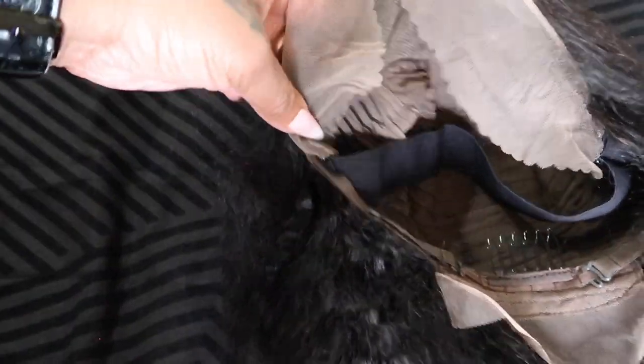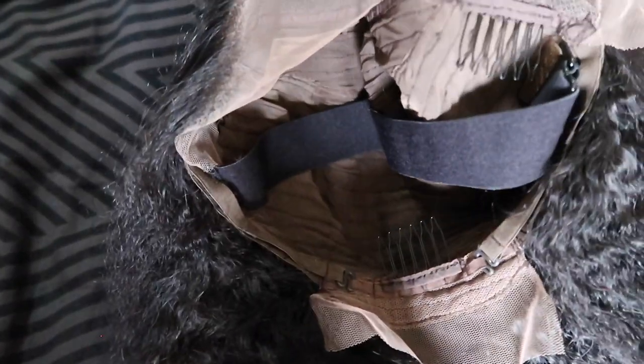beautiful wig. It's that natural kinky texture that I absolutely love. It's so thick. It's probably like a 1B black. It's dark brownish. It has transparent lace and I absolutely love it. There's a comb at the back with an adjustable strap. There's a strap that's in here if you want to wear it glueless. Two combs at the front.